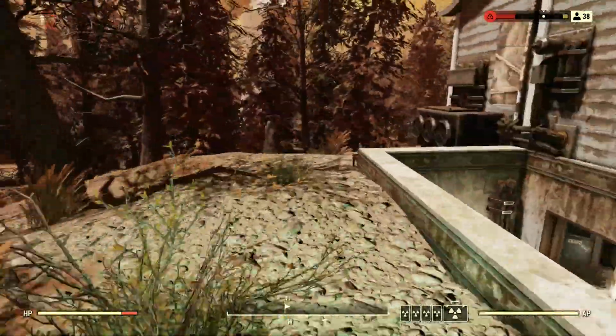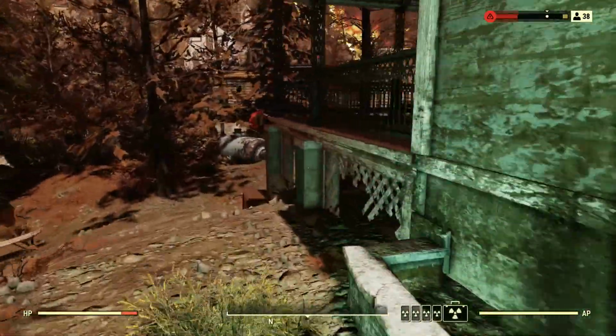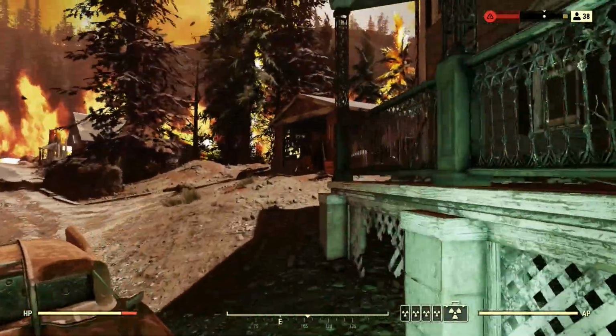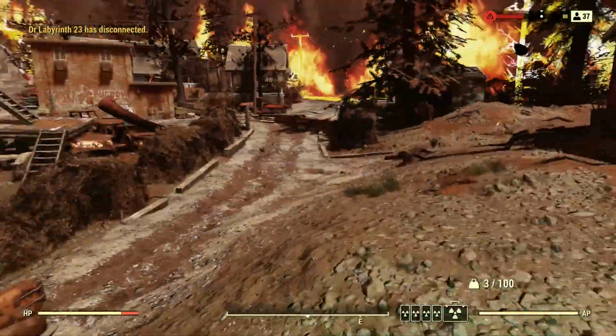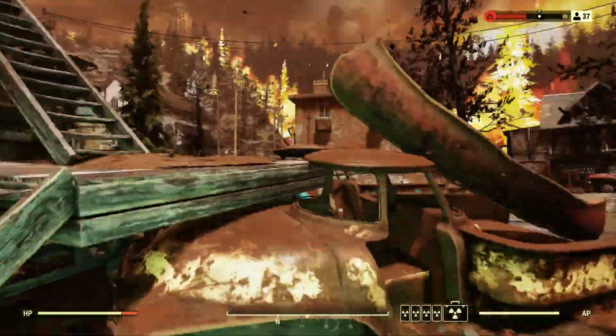Because you're at the edge of the map, you do have a limited time before the fire starts. So you kind of want to do it quickly as much as you can. And there, the fire's already coming, I think. Okay, there's another container here. Okay, so let's just head. I think this is the mole miners area that I was talking about.